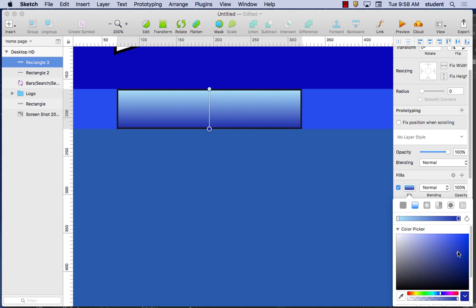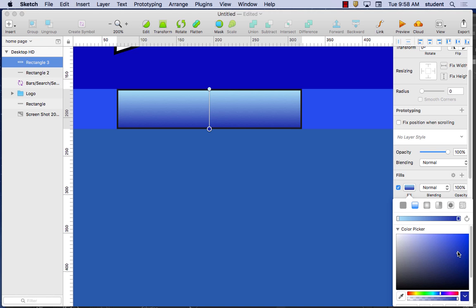I kind of don't mind having gradient backgrounds in my apps. A gradient just adds a little bit, I think, to your app. I get sick of just plain ugly colors in my background, so gradient. I think we did do some gradients when we did the National Park app last semester.